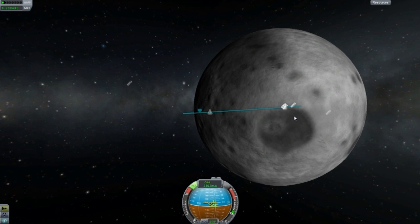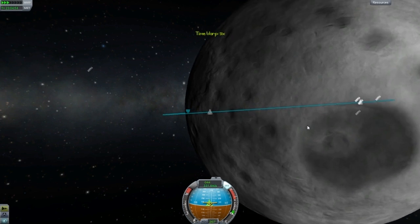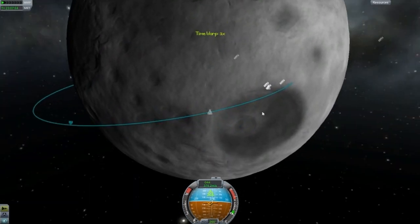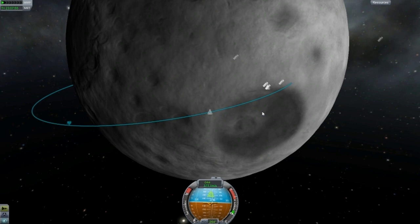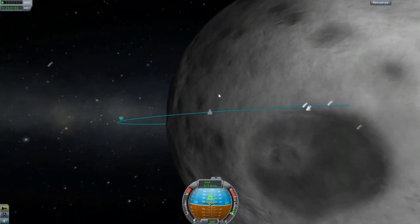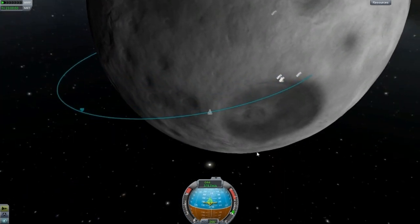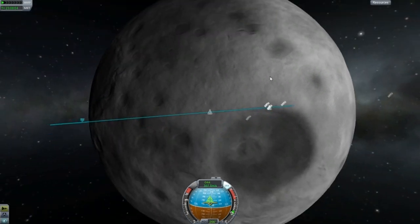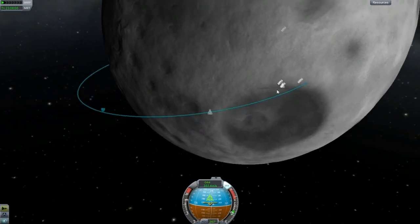Come on. No. Alright, so fast forward. Oh, okay. Fast forwarded a little bit too much there. And let's just throttle down. Throttle up. Not throttle down. What the heck? Yeah, throttle up. Shrink down the orbit. Good. Very nice.